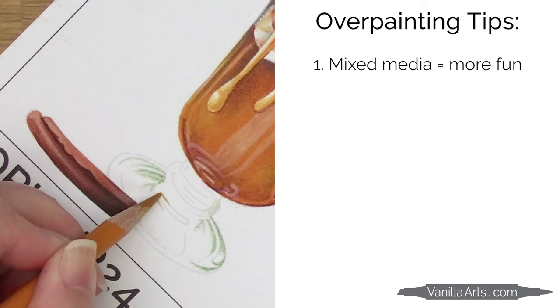Every art supply has things they do well, and then there's things they can't do. Markers are excellent at filling large areas with bold, intense color. But markers also have big fat nibs and they're wet, so they ooze and bleed a little bit. Colored pencils are much better at squeezing into tiny nooks and crevices. Colored pencils are also much better at creating subtle color variations. Don't fight with markers to get into small spaces, and don't ask a colored pencil to cover the whole page with deep, dark color. Match your tools to the task.